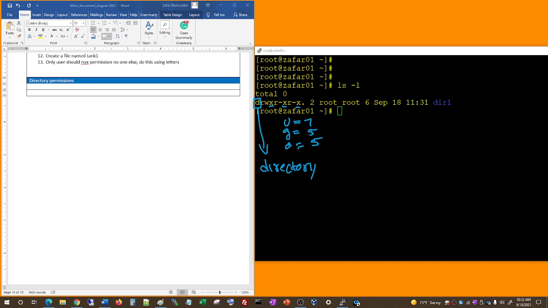Okay, the reason it is having 555 is, remember, root is a super user, so root doesn't need any special permission. Even with 0 permissions on the directory, root could still get in there.